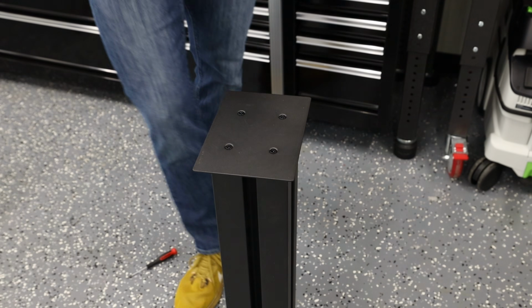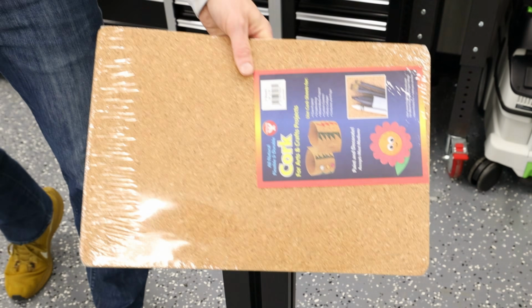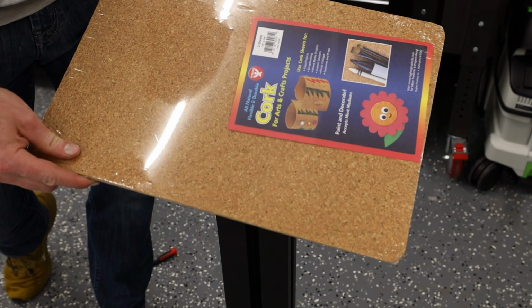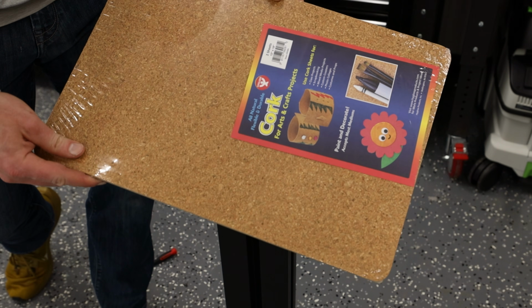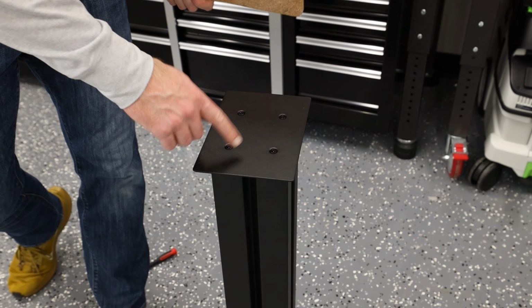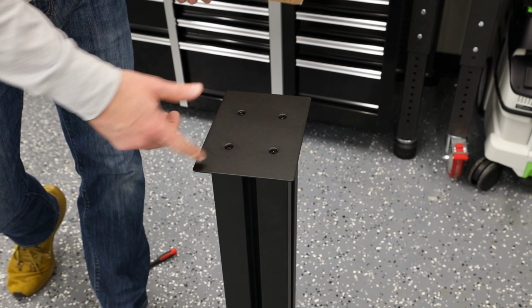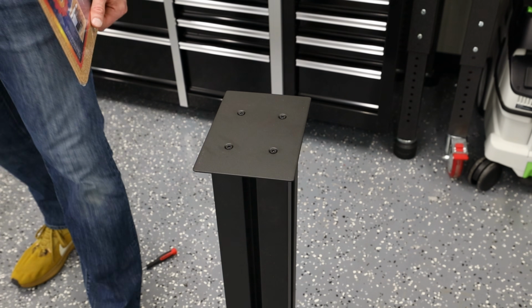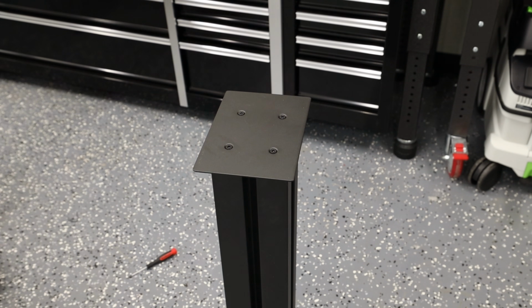So one of the first modifications we're gonna make is for the top here, and we're gonna actually use some cork. This time I did not get the kind with the adhesive on the back, which I kind of wish I would have. The last time I built these, I also went with cork, but I used one that had an adhesive, so it stuck to it. But in this case, it's gonna be fine.